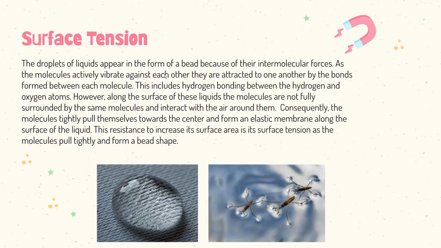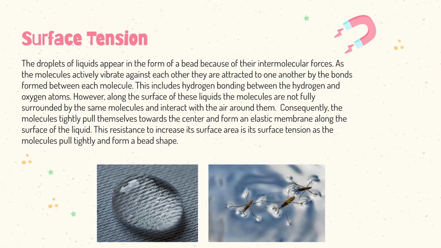Our primary focus here is surface tension. So what is surface tension? Let's look over here. Have you ever seen water droplets and noticed that they bead up? It's not a flat droplet. The droplets of liquids appear in the form of a bead because of their intermolecular forces. These molecules are actively vibrating against each other, and they're being attracted to one another by the bonds formed between each molecule.